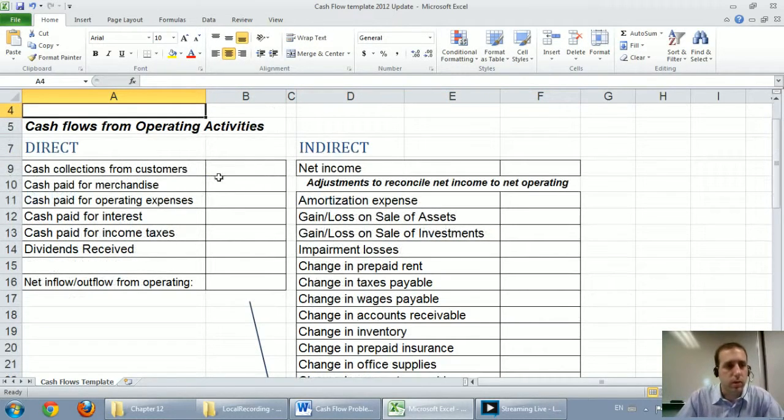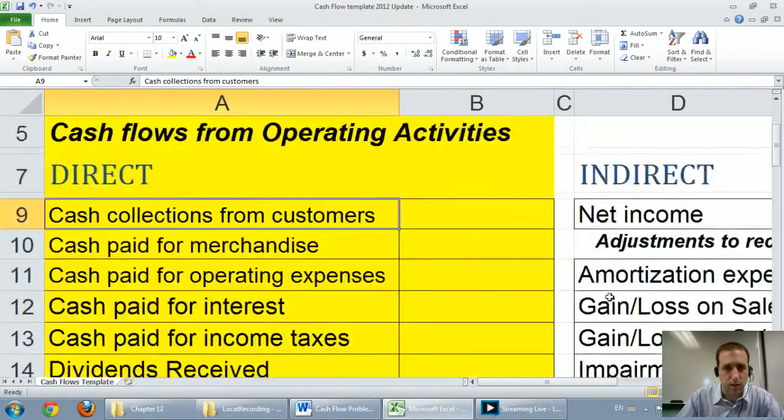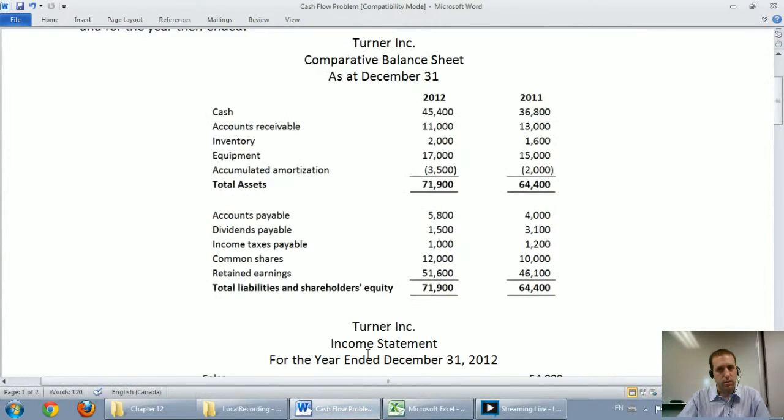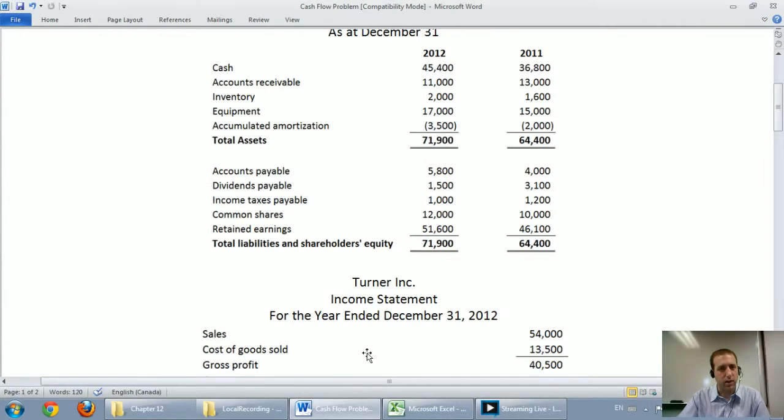So as I mentioned, in this video we're just going to do this little section of our cash flow statement, the direct method operating section. I'm going to zoom in on that and leave the indirect method off to the side. So cash flows from operating activities, the first thing we're looking for is cash collections from customers. What I encourage my students to do, and what I'd encourage you to do, is to look at the financial statements and say, what accounts are involved in getting cash out of my customers?